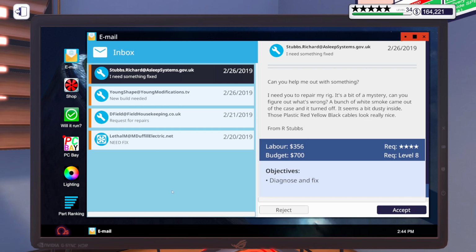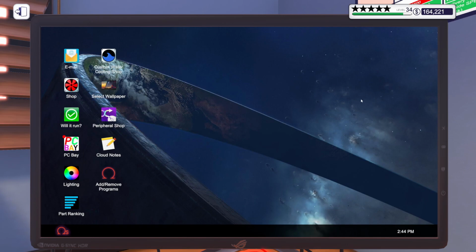We need to get some more emails, though, because we're about to run out of jobs. So hopefully in the next episode, they will send us some more email. But we're getting close to maxing out level 34. Maybe in the next episode or so, we'll be there and we'll have everything unlocked.